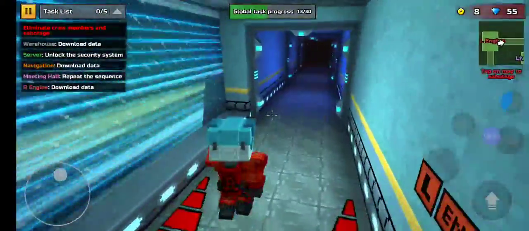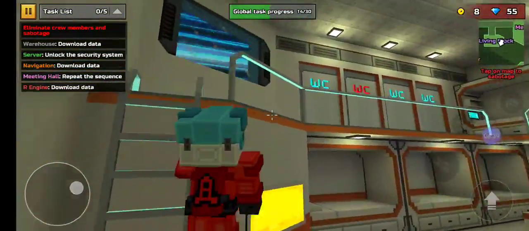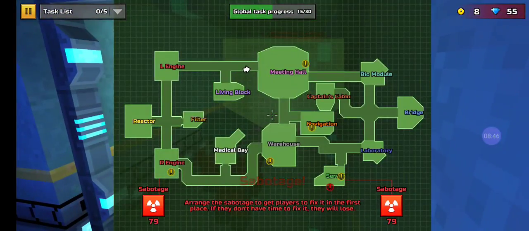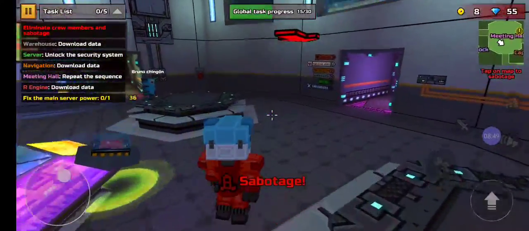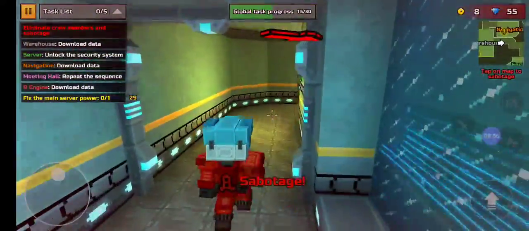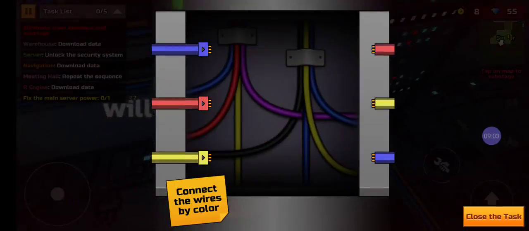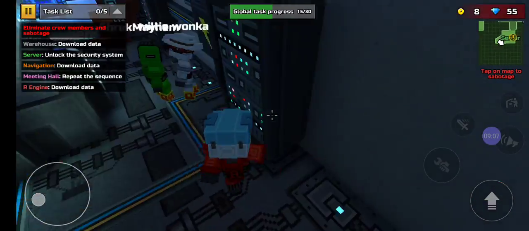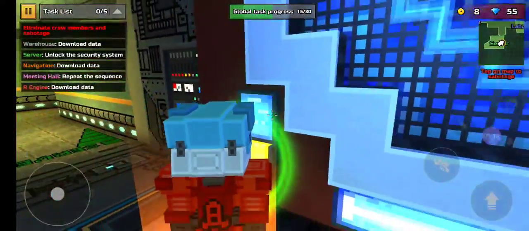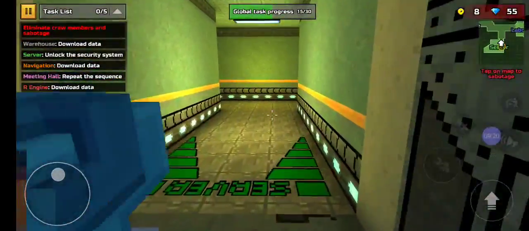I hope not! Oh no, they're gonna finish it! They're gonna finish the task. So you gotta go quickly. Quick. Come on. Sabotage. Come on. We're gonna die! Hurry up, guys! Hurry up! I'm not gonna die. Okay. Connect the wires. Oh yeah, that's the task right here. 1, 2, 3, 4, 5, 6, 7, 8, 9, 10. Boom.